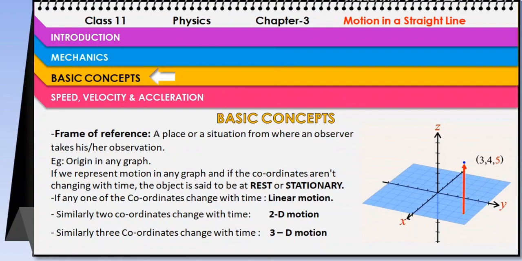You see in this figure there is a point which is in the space, not on the plane, right? Plane over here is the graph, but over here the point is in space, right? That means it can have three coordinates, right? So that is why we have shown x axis over here, y axis over here, and another third axis that is on here. So x, y, and z coordinate.